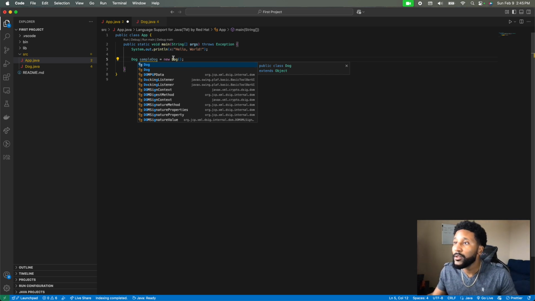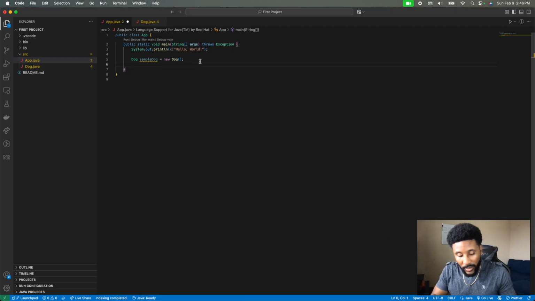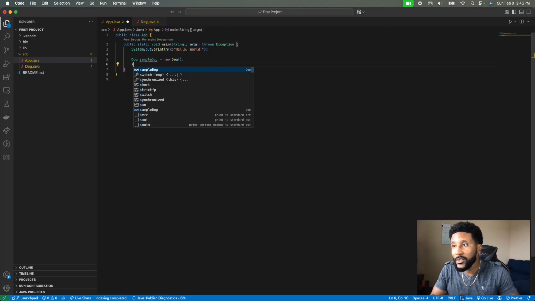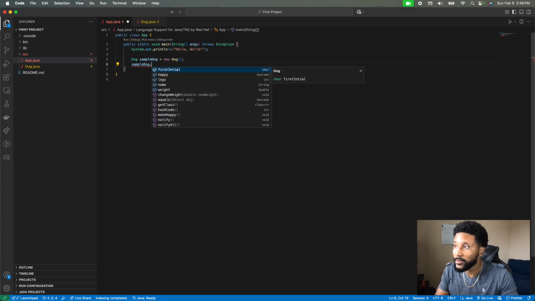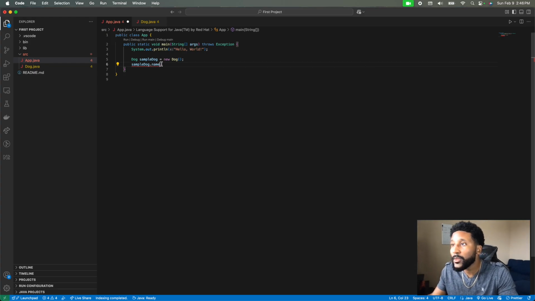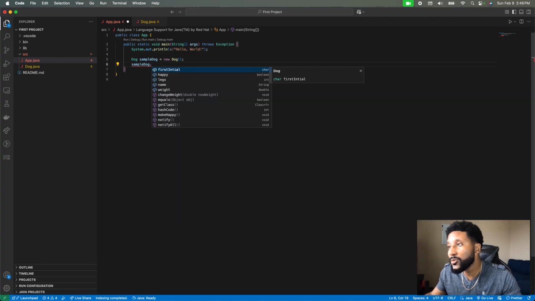Now let's run some of our methods. To show you how that works, we're just going to use our sample dog, and then we're going to use something called dot. Here you can see we have the variables: the first initial, happy, legs, name, weight.